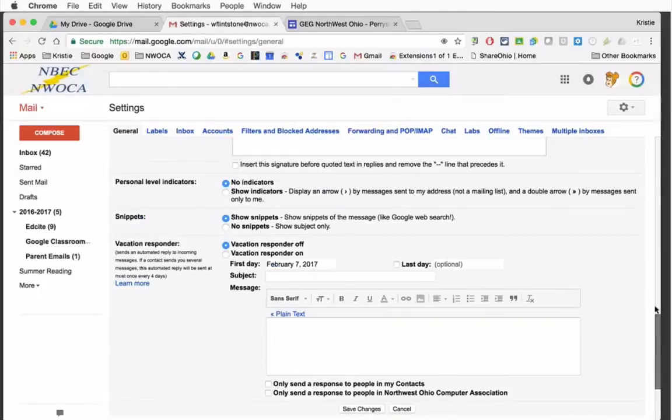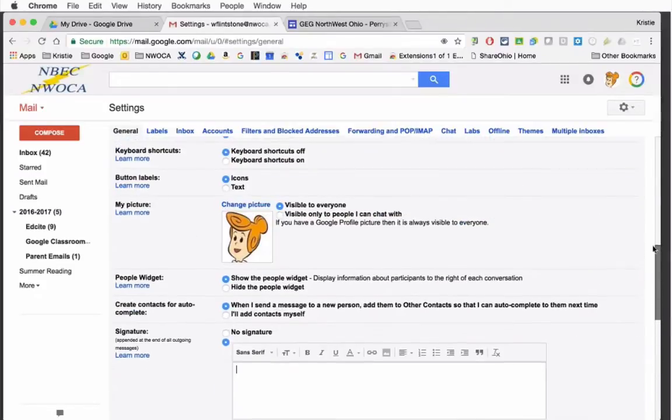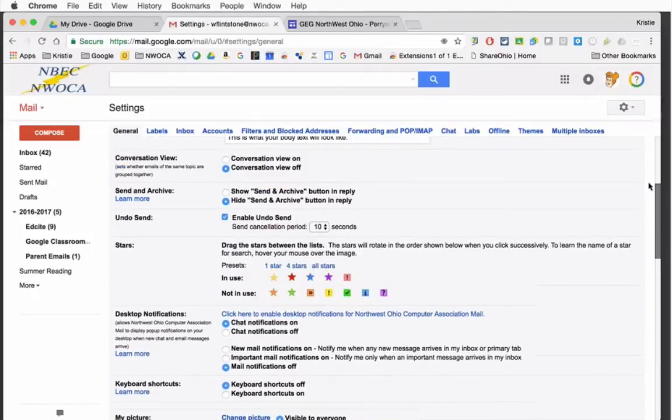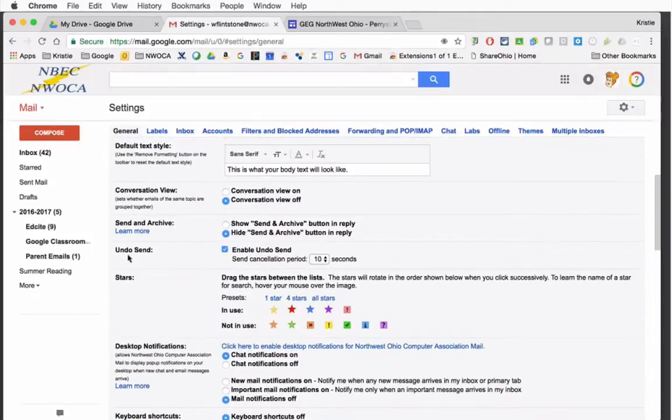One last thing I'll mention, I'm just going to scroll up here just for a second before we get out of this page right here, is, and it's kind of hidden, I guess, in a way, or maybe people kind of skip over it. It's called Undo Send. And what this means is if you want to enable this, you can, or you can turn it off. But what this means is if you click this box, and you can certainly decide what type of time limit you want on it. But if you enable Undo Send and set a send cancellation period, let's say 10 seconds, when you send a message, up at the top of Gmail, it will be like a little ribbon that will say, do you want to undo?